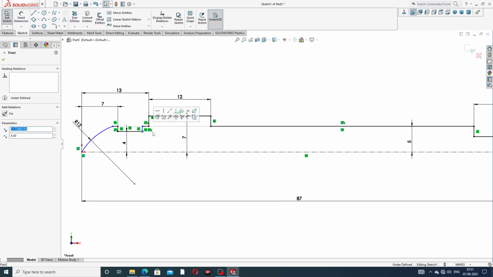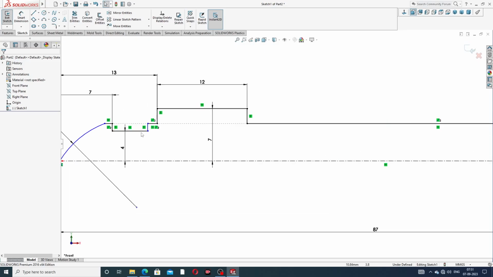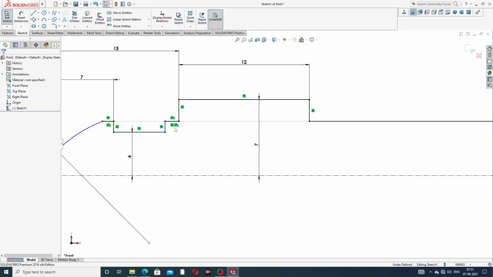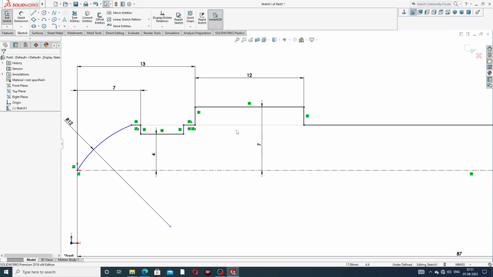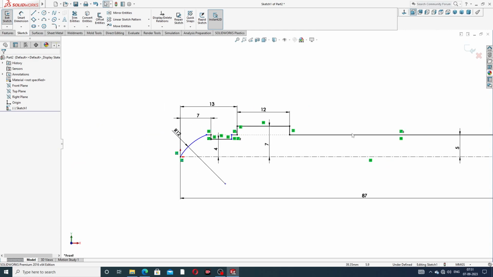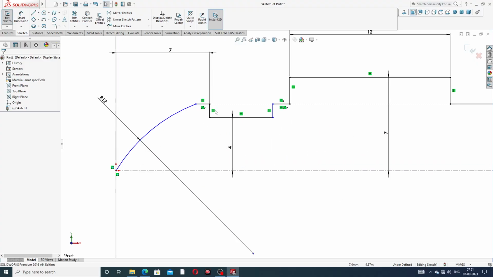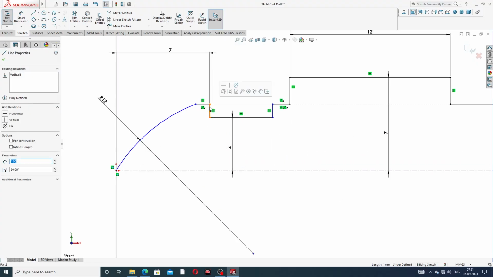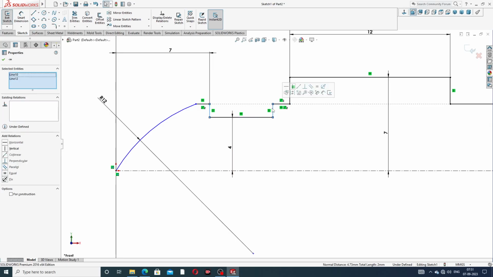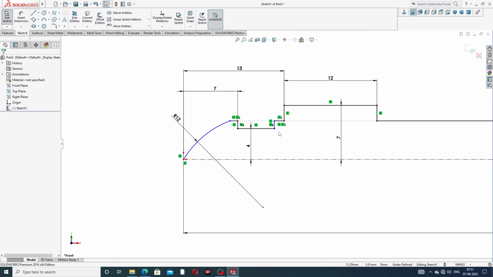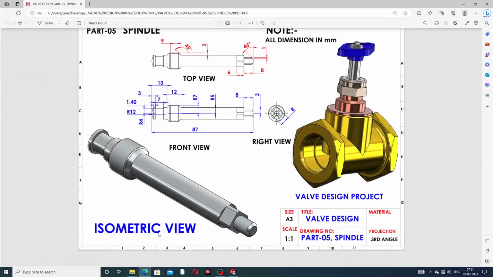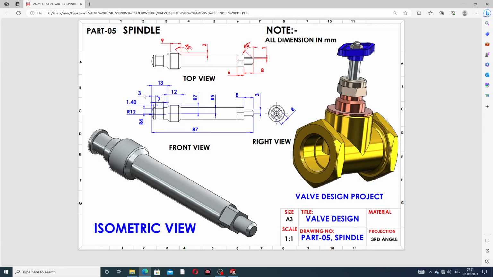This is better. This line and this line have an equal relation. And this distance is 3 mm.